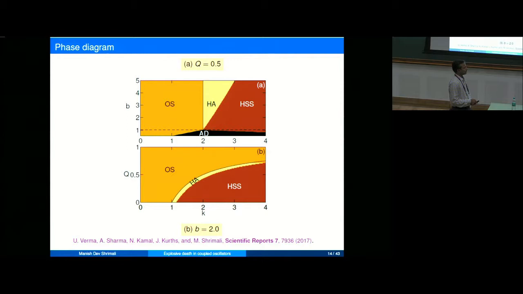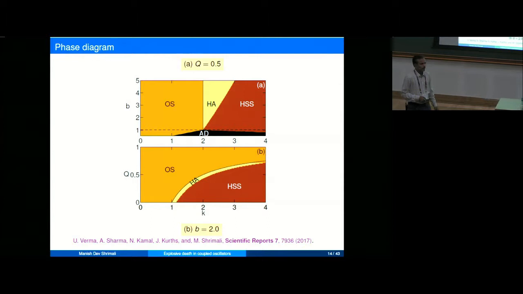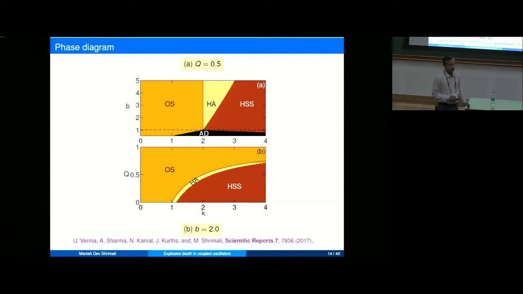Here the system goes to the amplitude death, which is the state of the uncoupled van der Pol oscillator. Here the system is going to the homogeneous steady state, which is the newly created steady state because of the interaction. And this is the hysteresis region where you have this coexistence of the oscillatory and homogeneous steady state. So yes, the point here after that, the system goes from the oscillatory to the homogeneous steady state. So this is one of the conditions that the system should have, this coupling dependent homogeneous or inhomogeneous steady state, in order to have an explosive transition.